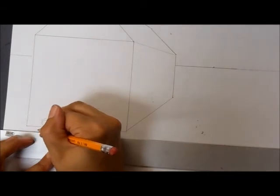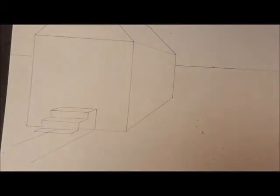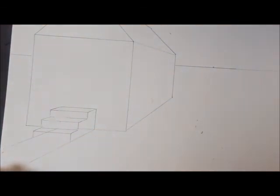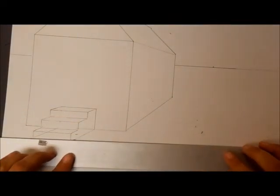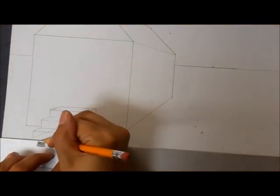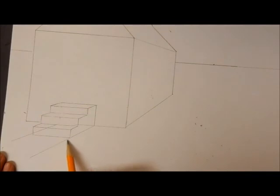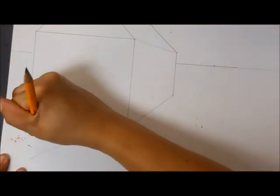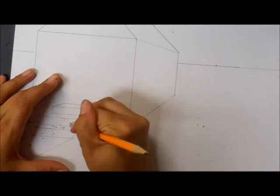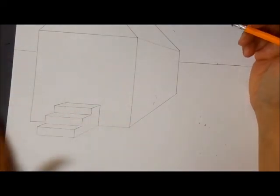I feel like my last step got a little small — I probably should have made the lines go out a little further. Repeat again: go down, down, and then over. The reason I know I'm done at this point is because I have reached that line that I started with. Once you've reached that line, you know you can be done. Erase that, and that, and that, and erase the house line that's in my stairs. So those are the stairs.